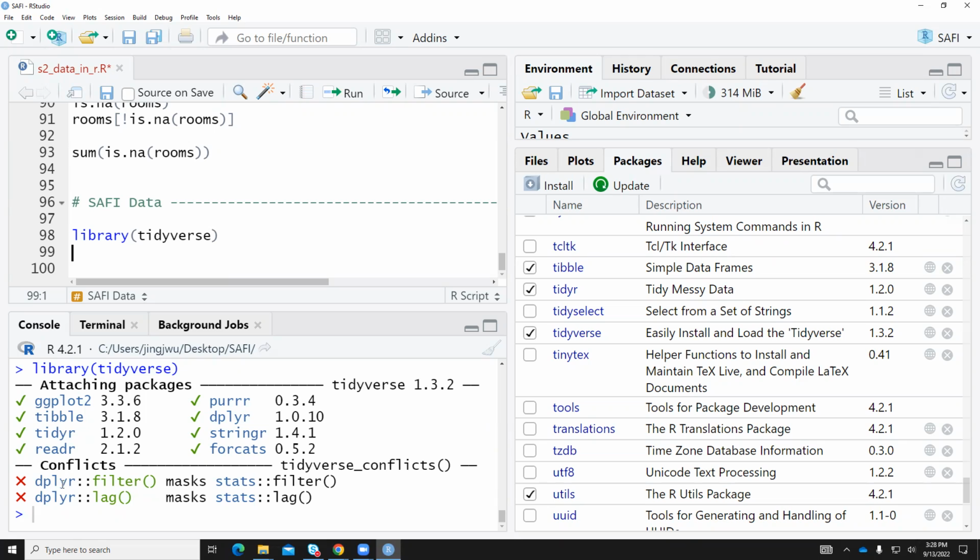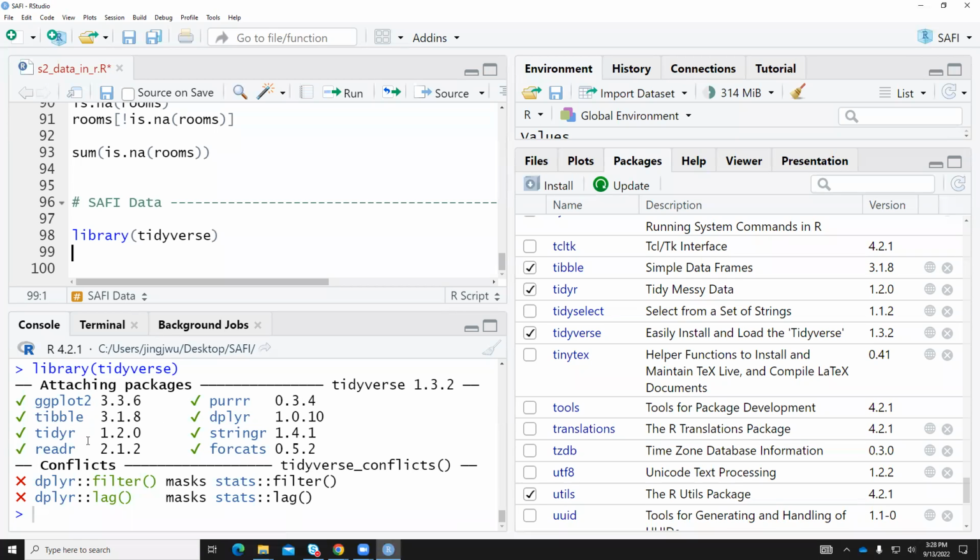In dplyr, which is a package under tidyverse, there is a function called filter. Meanwhile, in stats, which is in base R, there is a function using the same name, filter.